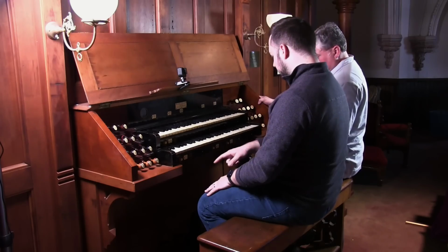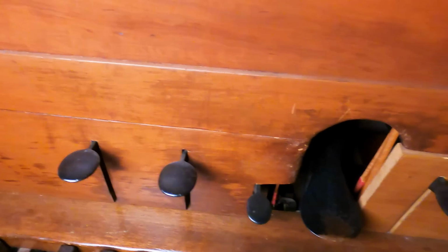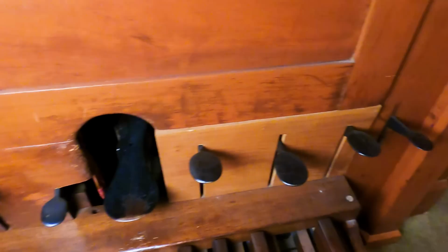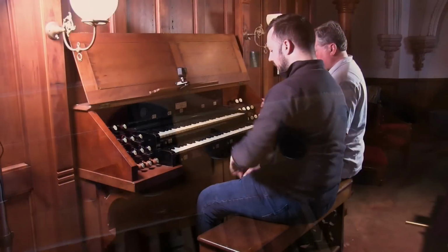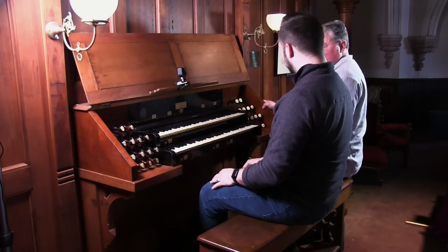But yeah, and we have a few combination action presets as well, that push out, and the names of them are actually here. Oh, I see. That's what those are. Yeah. They correspond to the sheet. So yep, you can see that one brings on everything.